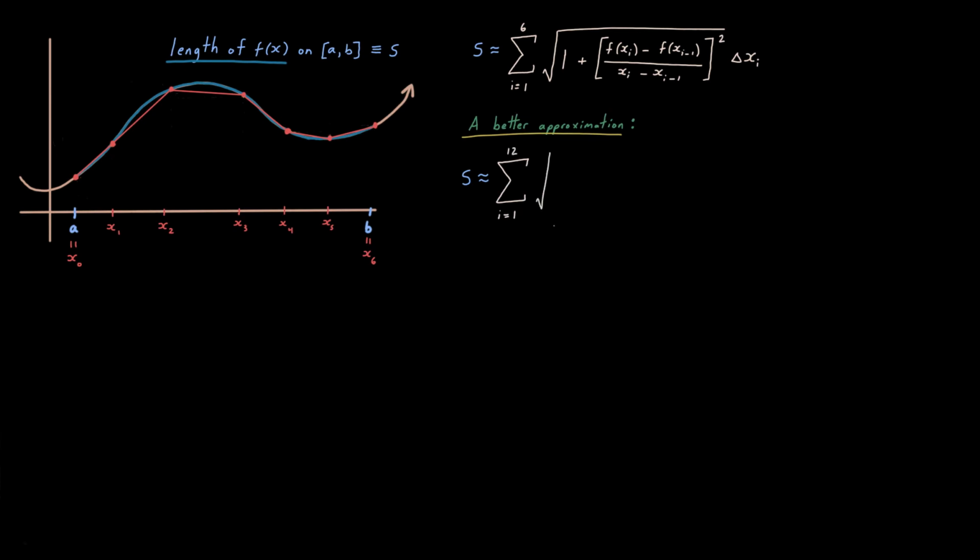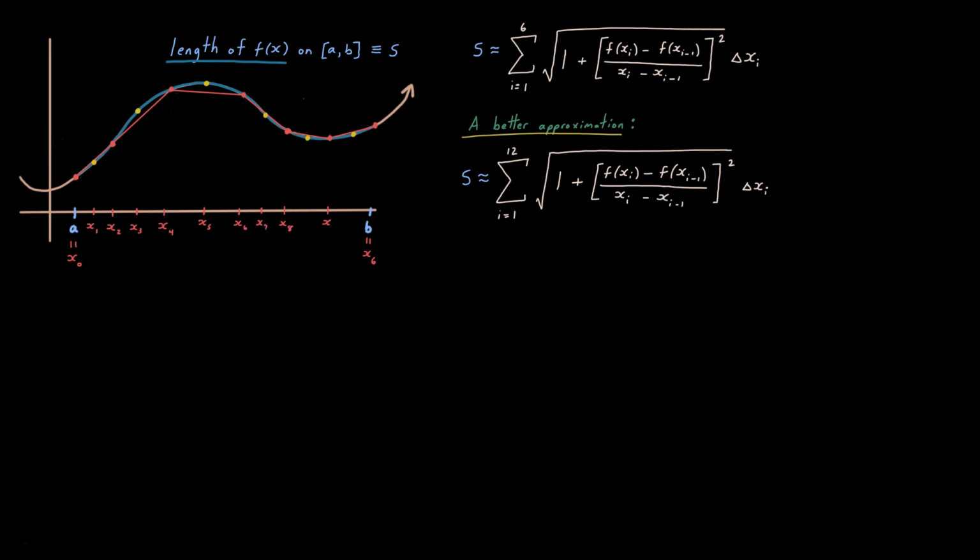Instead of going from 1 to 6, what if I go from 1 to 12? What if I construct 12 segments to form a more detailed segmental path? So same deal, but from 1 to 12. What does this look like on the picture? Well, I'm going to draw 6 yellow dots in between the 6 red dots. I'm going to connect all 12 dots with line segments to form a much better approximation, a much better segmental path.